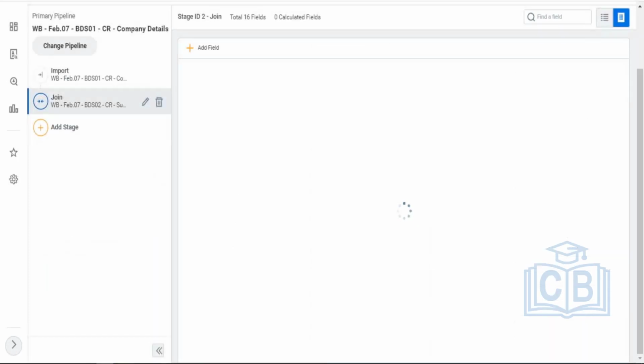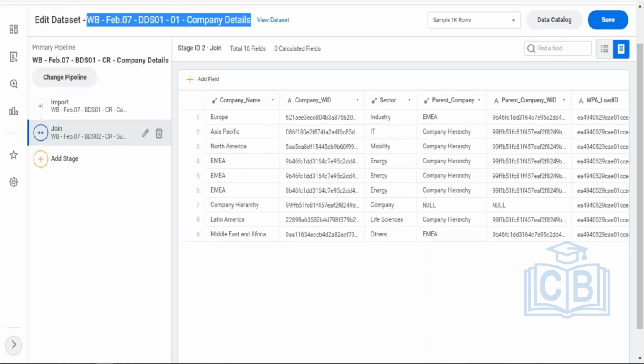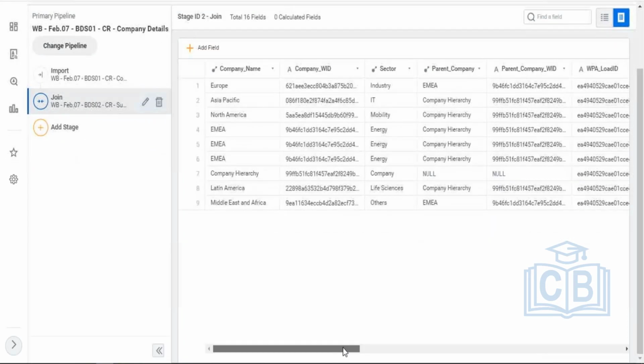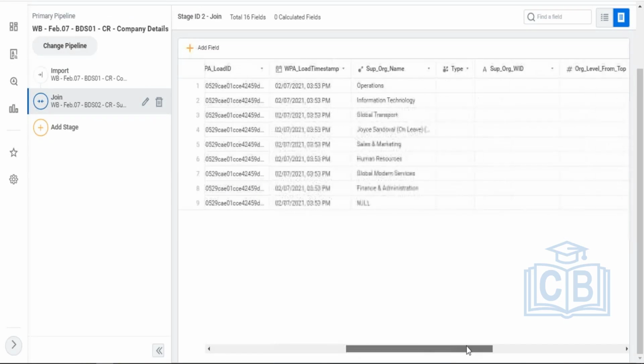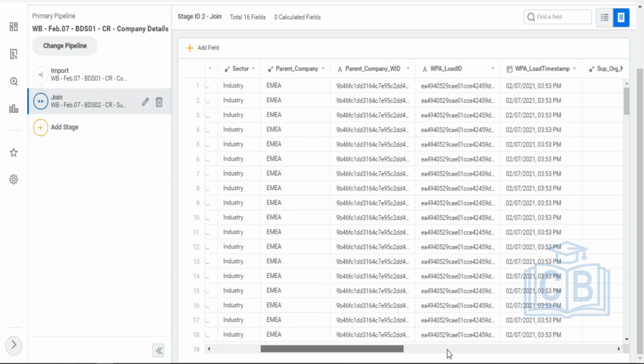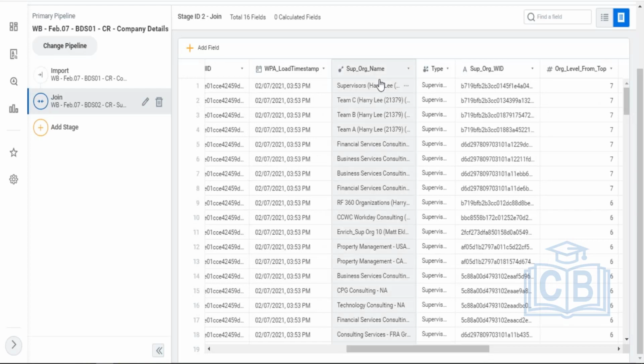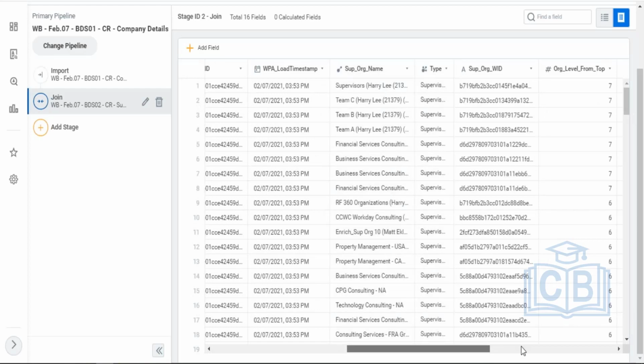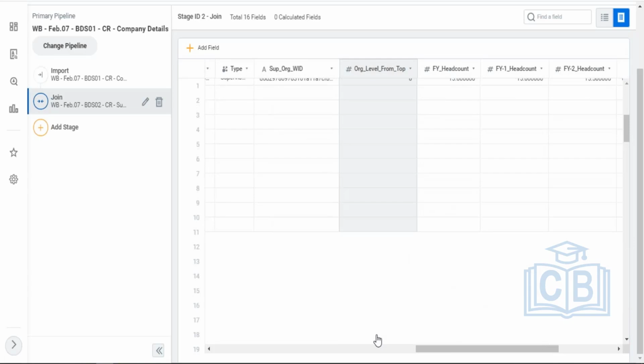So now if you see, I have all of my data mapped, but in two different derived data sets. In DDS01, I have these companies mapped to these supervisory organizations, and in DDS02, again I have the companies, but this time they are mapped to all these subordinate supervisory organizations, which are at level 4 and 5 and 6 and 7.